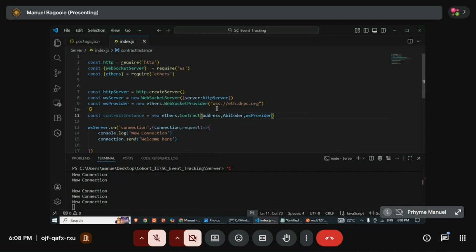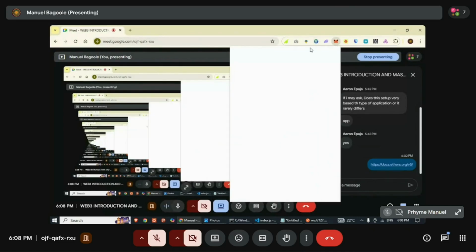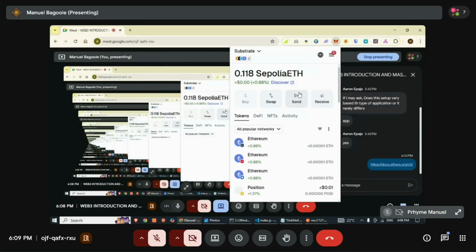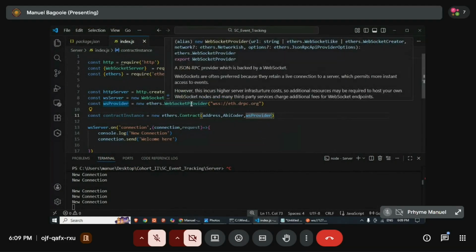But the browser provider, the one that we use to interact with browser extensions like MetaMask here, and then maybe sign transactions, that one's called a browser provider, and we can access it through the browser object model, of course. And we looked at some of these, but we'll also get into it later in detail. That one can send transactions. That means you can reduce funds from your account and send them to another from your application using that kind of provider. But this one just fetches information from the chain.